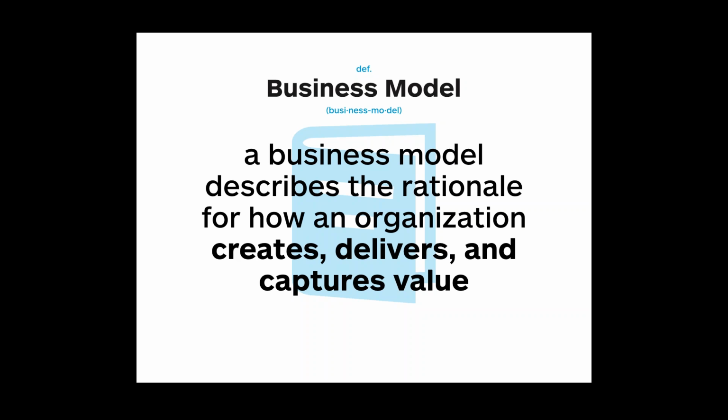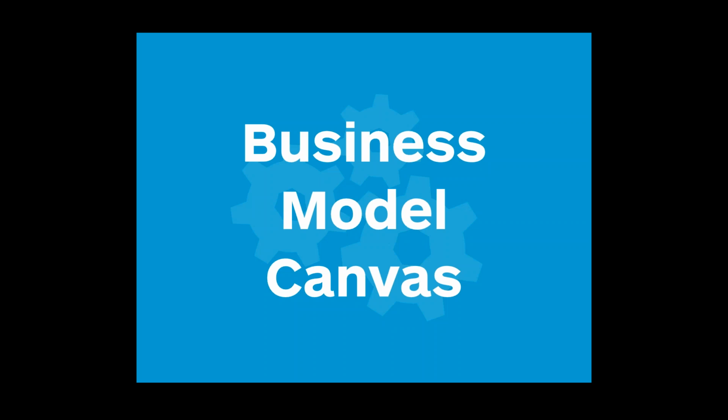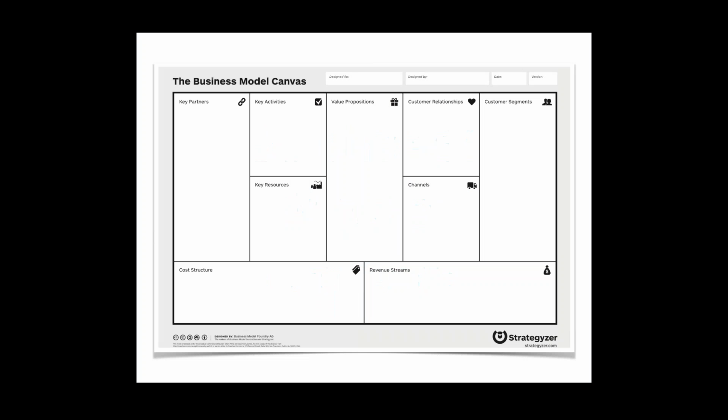A business model describes the rationale for how an organization is creating value for customers, how they're delivering value to customers, and how they're capturing value back into their organization. And the business model canvas, this tool, describes that in a very simple way. In the middle, you see the building block value proposition, right? So this is the bundle of products and services that we're offering to customers. And then on the far right there, we have customer segments. Those are the groups of people that we're actually creating and delivering value to.